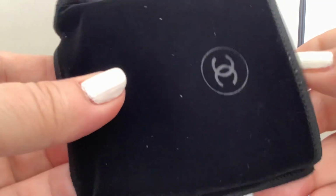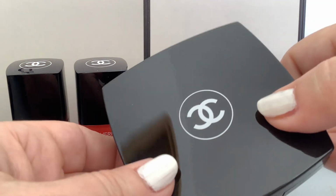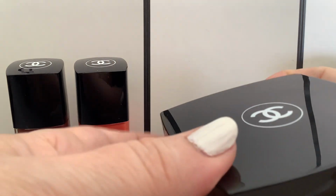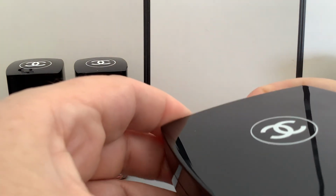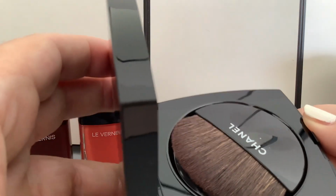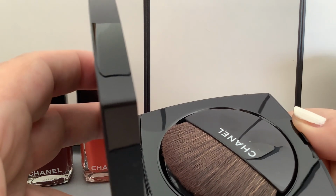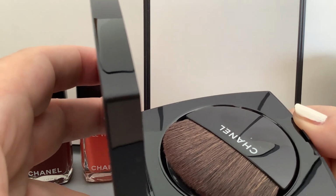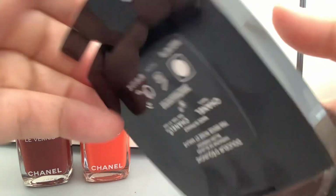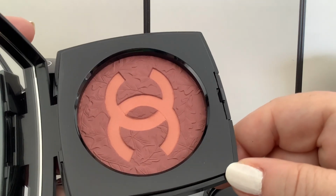The usual kind of packaging. Back to the white CCs, instead of the gold ones we got on the Byzantine collection, which is sold out, by the way. I went back, I bought 2 of the palettes and decided that I wanted Crystal as well. Completely sold out anywhere. I mean, you can probably get it in some shops, but I'm a long way away from anywhere that stocks Chanel in the shops at the moment.